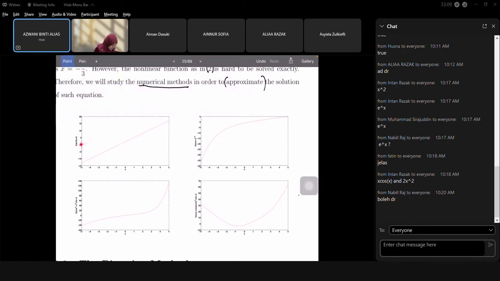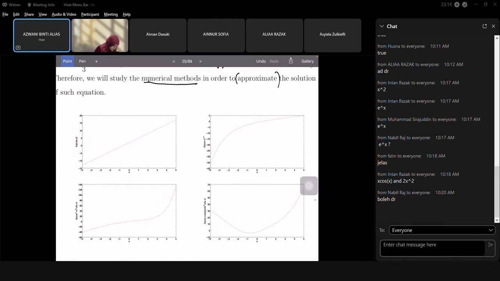The first graph, if we look at the picture, the function value here is 3x plus 2. This is a straight line. So the root should be here. Where is f(x) equal to 0? f(x) equal to 0 is here. So the root should be here. We can write ax plus b is equal to 0, x is equal to something. So we will get negative something, reflecting the equation.